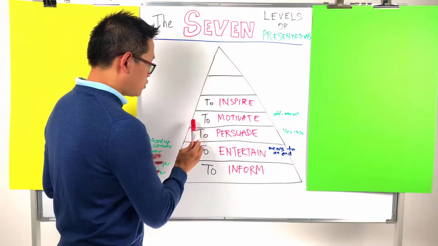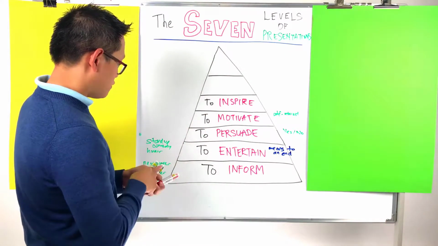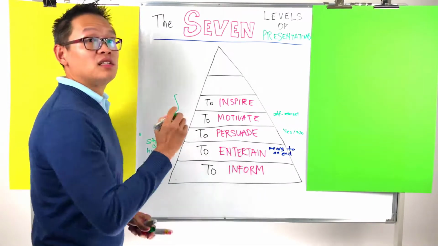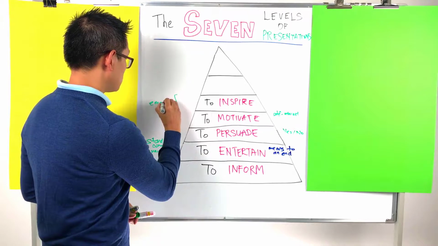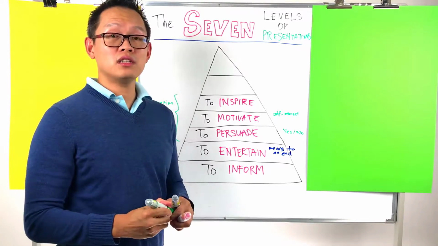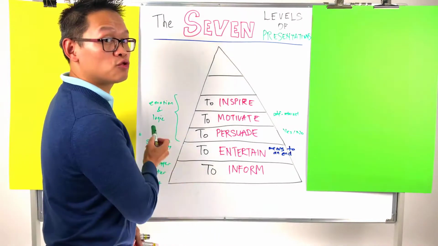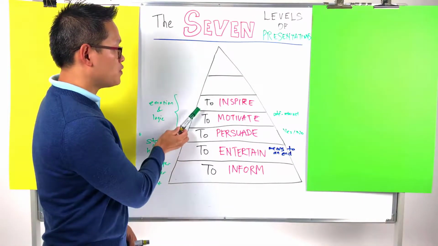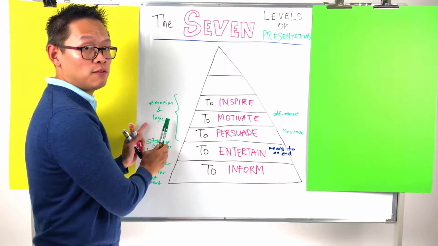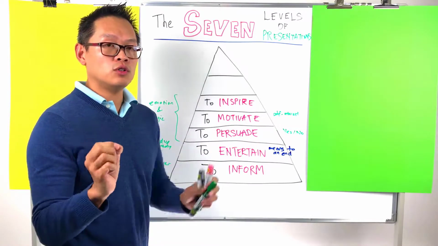But what exactly is the difference between inspirational and motivational speech? There are three things. For inspirational, motivational and persuasion, there is this thing called emotions and logic. You probably heard this phrase before, that people buy on emotion and justify through logic. If you want to persuade, motivate, and inspire people, you just have to use emotion and justify it with logic. So in these three categories, it's focused more on using emotion.